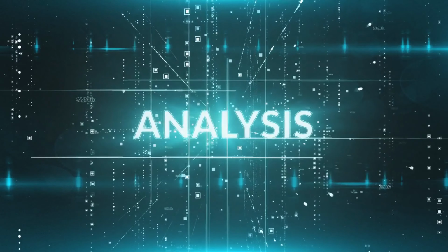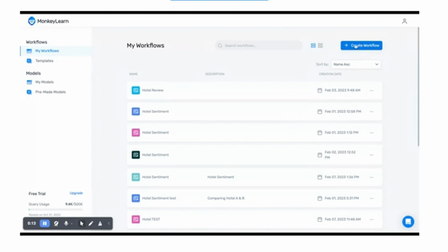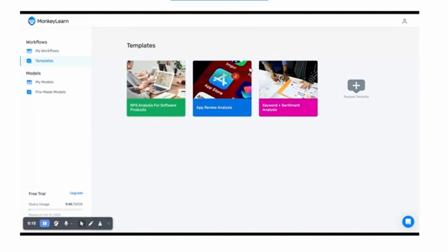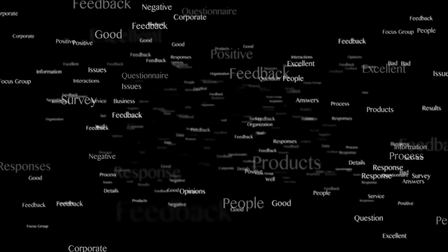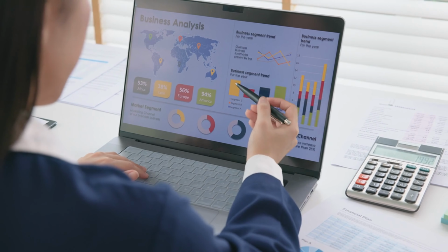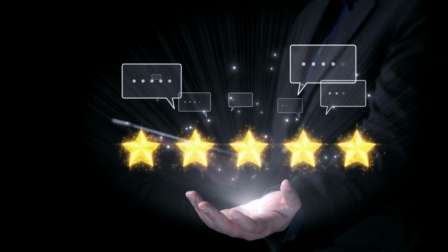Now let's talk text. If your data lives in customer reviews, support tickets, or survey responses, MonkeyLearn is your tool. It uses natural language processing to extract meaning from raw text. You can detect sentiment, positive, neutral, negative. Auto-tag topics like shipping delays, pricing issues, or product feedback. View the results in live dashboards. This is especially powerful if you're swimming in open-ended feedback and don't have time to read it all.